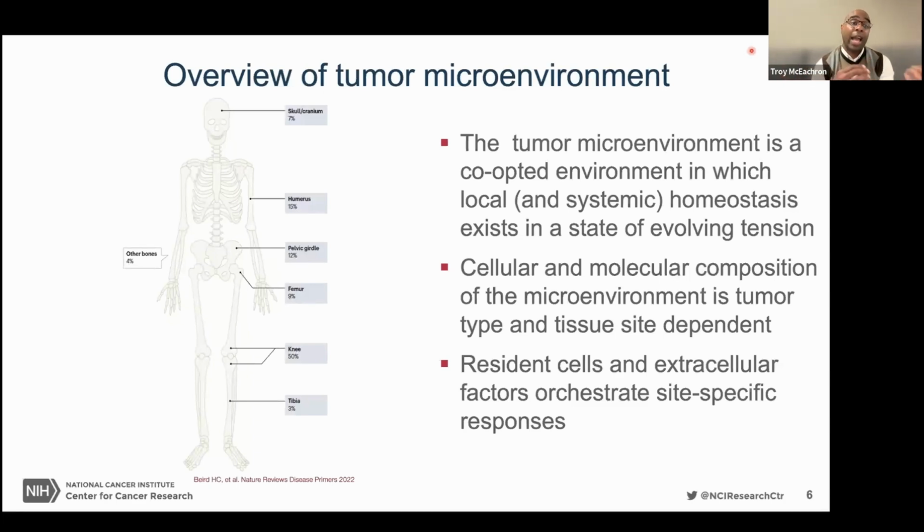But the axial skeleton and the appendicular skeleton, axial being the spine, rib cage, all that other stuff, and then the appendicular skeleton being the long bones in the arms. The composition of the bone marrow, the structure of the bones, bone remodeling, turnover, they're actually different in different sites. So you could even say within the bone, if you have let's say a tumor in the pelvic girdle versus a tumor in the distal femur versus a jaw osteosarcoma.